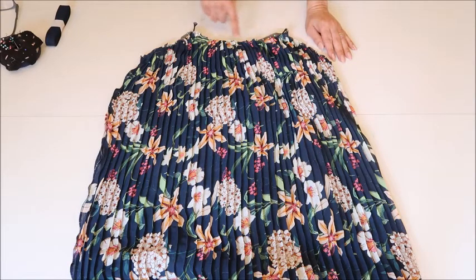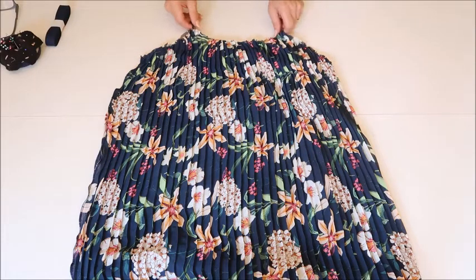So I'm going to sew my fabric and my lining together, attaching my straps in the front, and then I'll come back.